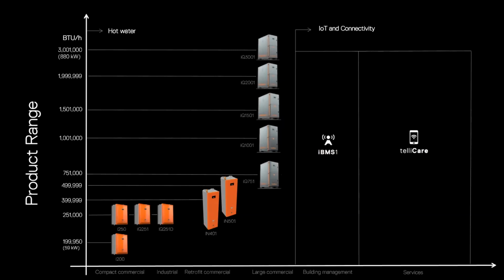Those are about the size of, I would say, a suitcase. They're wall mount. That IQ 251D, which is labeled there as the industrial, is for deionized or reverse osmosis water. And as many of you know, if you've ever dealt with that, that's very corrosive water. It's so pure that it eats away at everything, so we've designed a heater that can actually heat that kind of water. It can also be used as a pool heater for chlorinated water. We've got one just down the road from our factory that has 3 of those installed in a municipal pool.